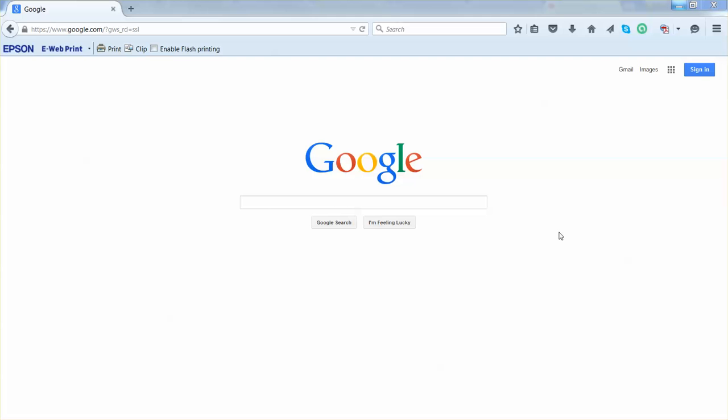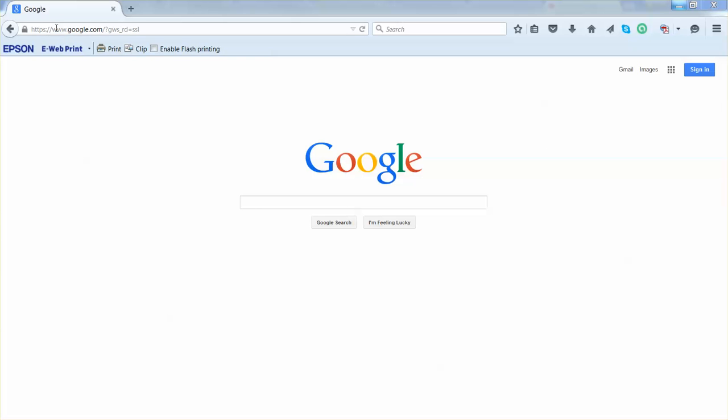So Google Drive, for those that are new to this, is a way that you could store documents, collaborate with others, share documents, and so on in the Google Cloud. That means you're not storing anything locally on your own computer. You're basically storing it out onto the Google servers, which is on the internet, which is also known as the cloud.